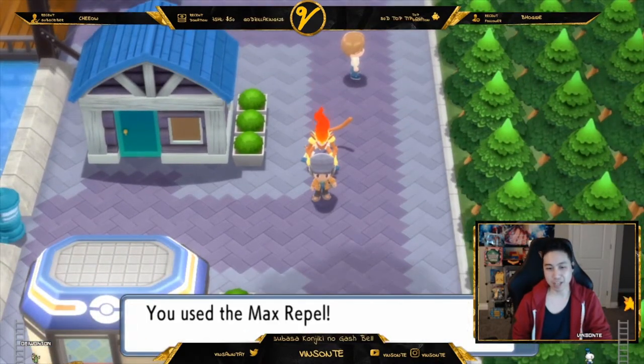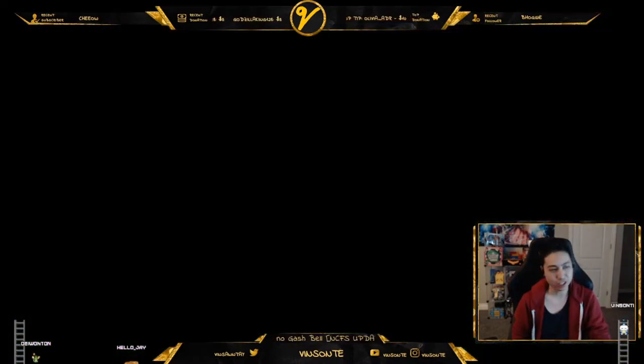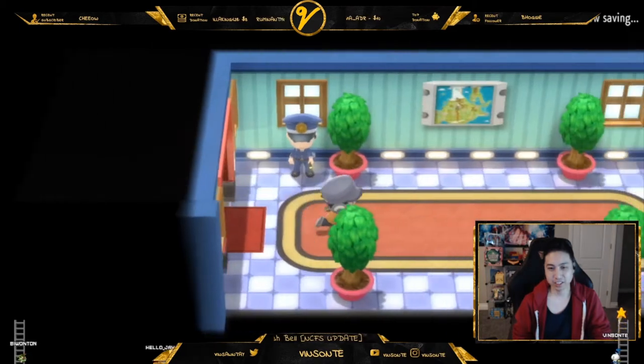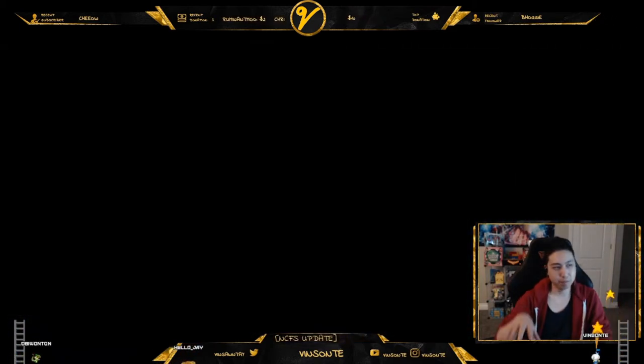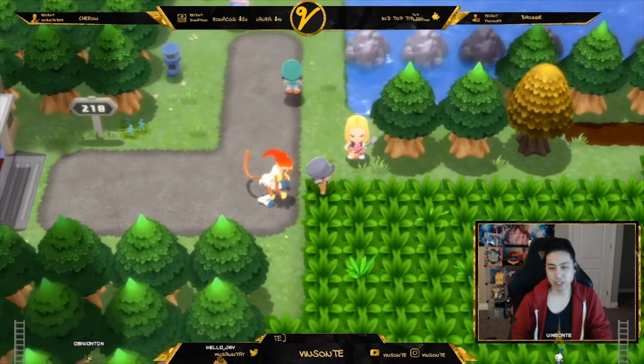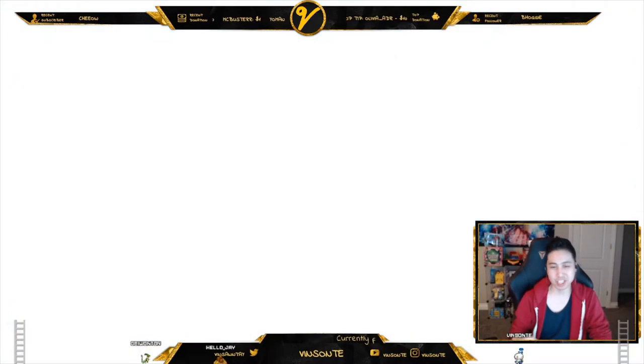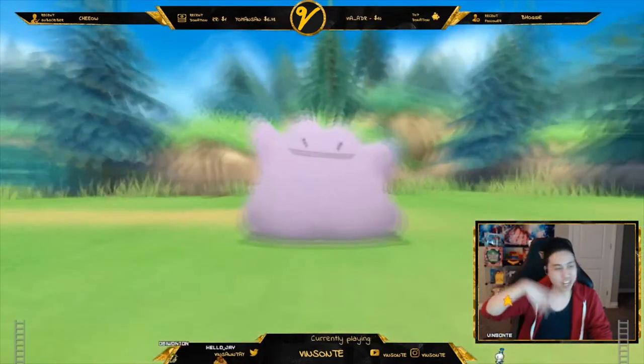So you're going to go down here. Make sure to bring a lot of Max Repels as well, because we're going to be chaining using the Poke Radar. There's a big patch of grass over here, so this is where you want to do it. Alright, you're gonna go in. Go to the furthest one possible. Always aim for the furthest one. Use your Pythagorean Theorem brain, and there's the Ditto.